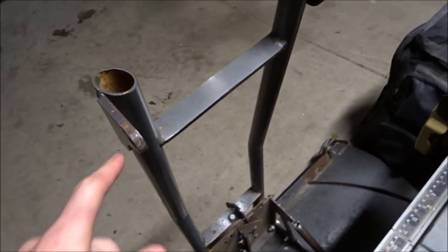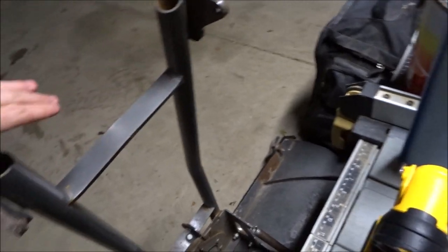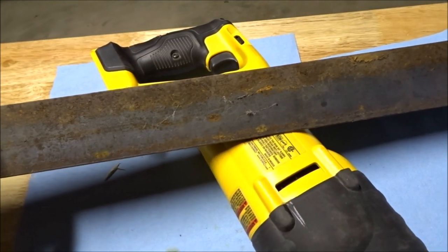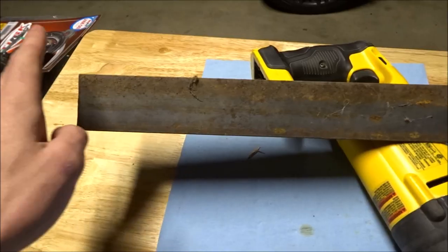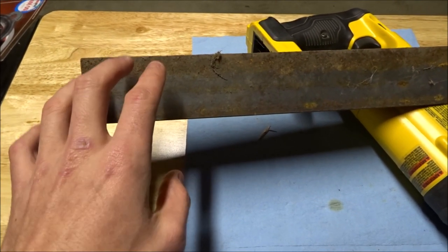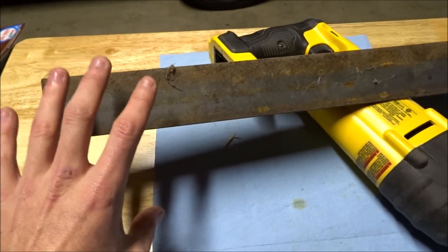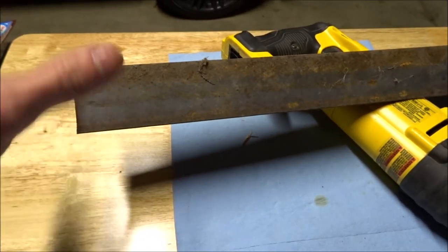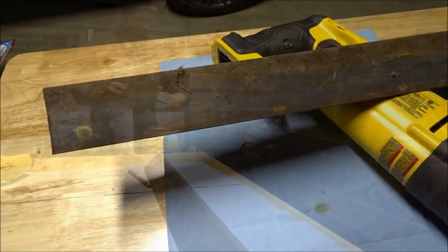The first thing we're going to do is measure from this outside tab to the outside of this tab, get that measurement, then mark it on the angle iron and add whatever the width of the angle iron is to that twice. We'll make that cut and then notch this out. Let me just mark up everything and we'll start cutting — I'll show you what I'm doing as I go so you get a better feel for it. Let's start marking things up and start hacking away at the angle iron.